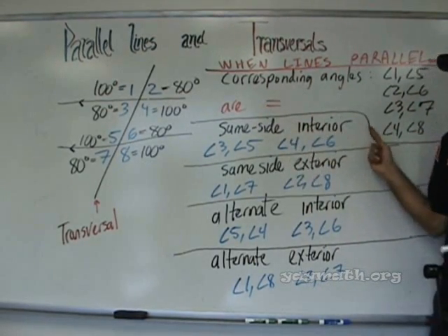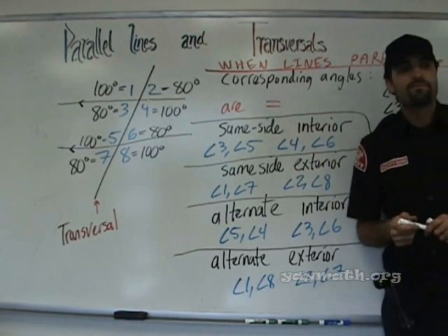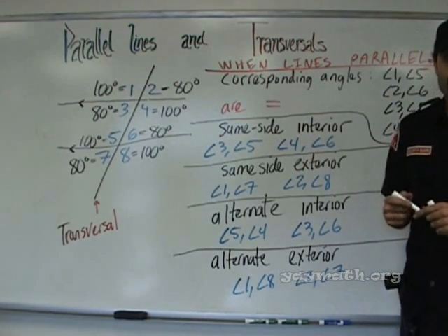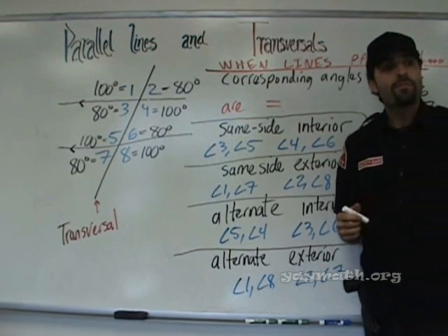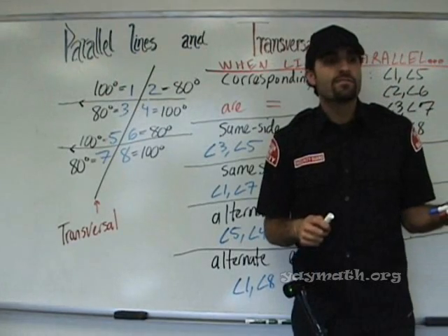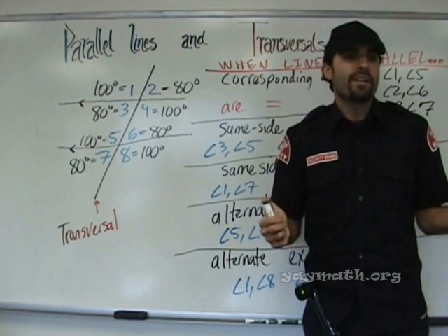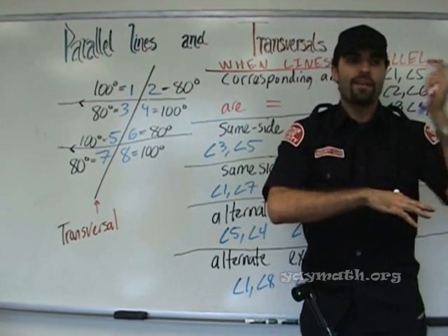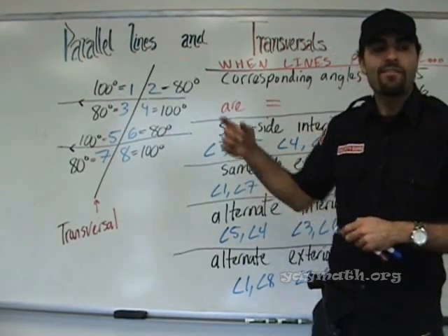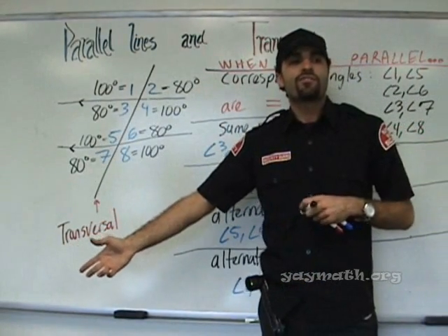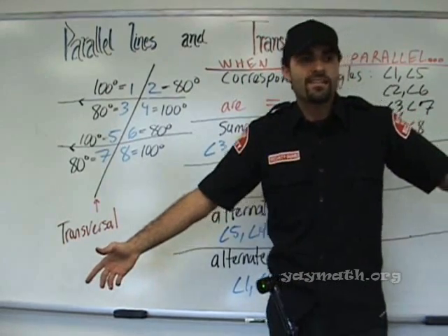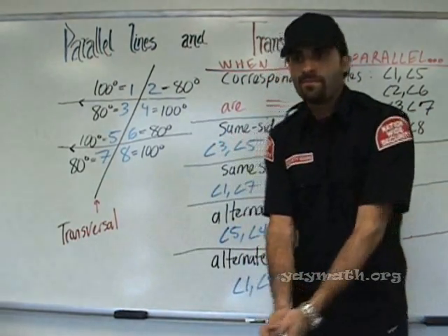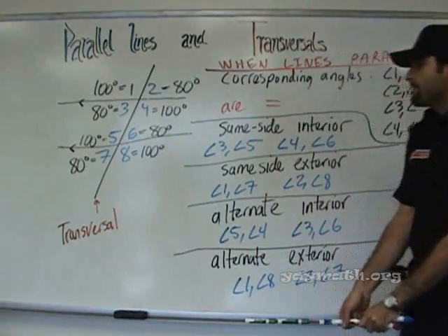So it would still be supplementary even though those are two separate angles. Supplementary means what? Two angles that add up to 180. They don't have to be adjacent or a linear pair. I can have an angle in Los Angeles of 100 degrees and an angle in Beijing that's 80 degrees, and they are supplementary. So this is angle 3 and angle 5.